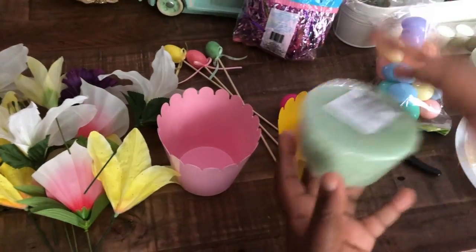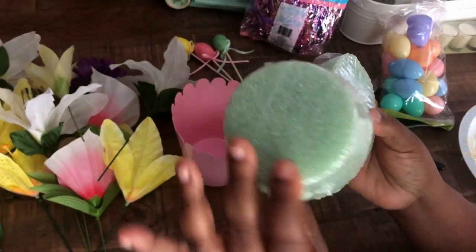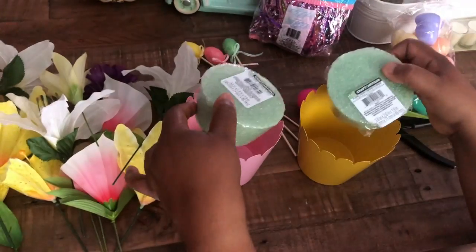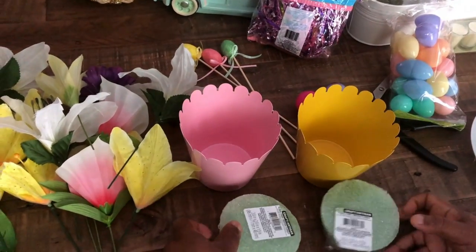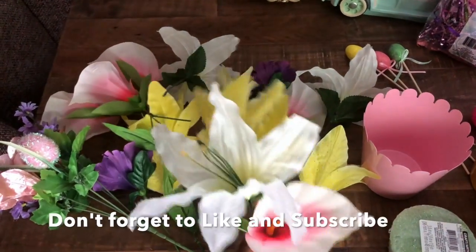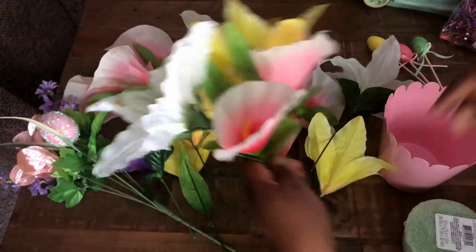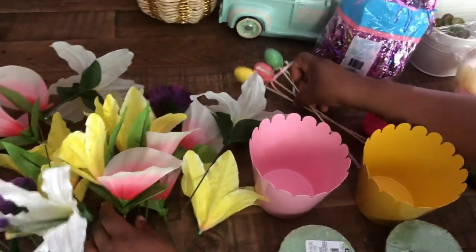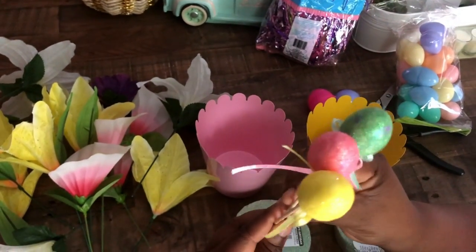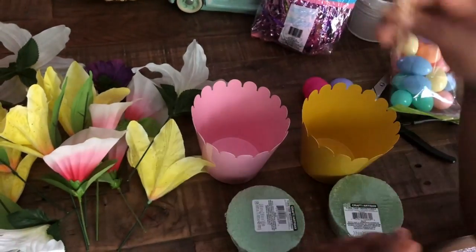And I also have these little floral foams that I purchased from the Dollar Tree. And I have 2 of them to go into each of the flower pots. I also have flowers that I purchased from the Dollar Tree. I have different ones, different colors. I also have, I think I may put some of these little pick eggs in the flowers. It just depends on how it looks once I finish.